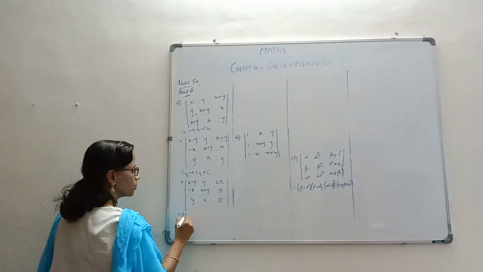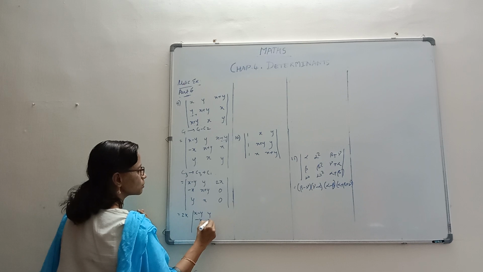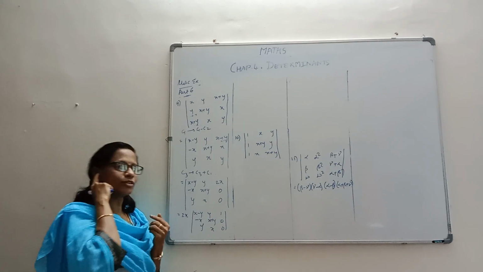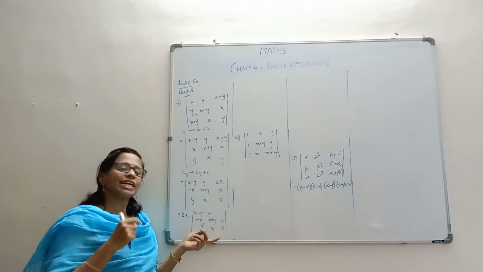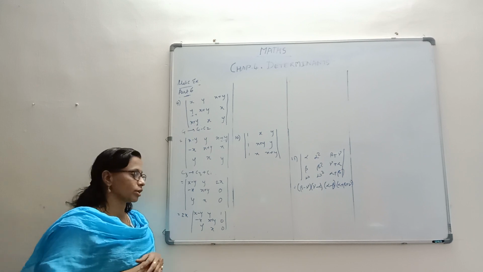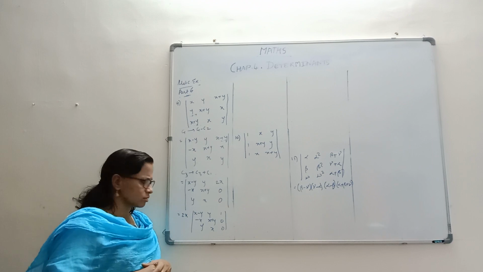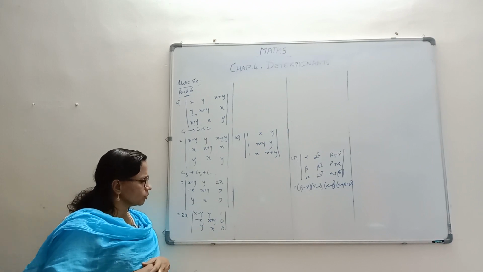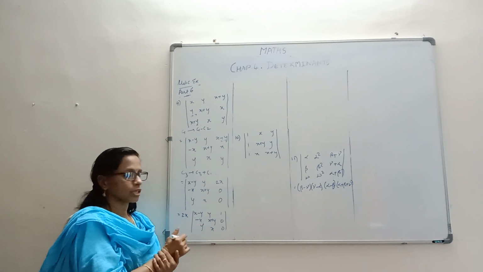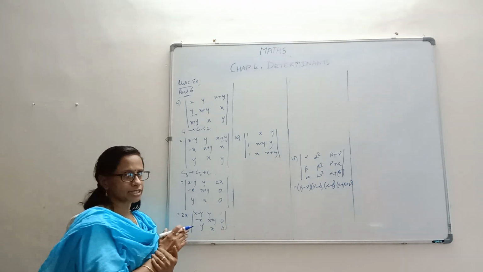If you take the 2x common out, then you're left with x minus y, minus x, y; y, x plus y, x; 1, 0, 0. That's our idea, to get ones and zeros. Getting two zeros in a determinant is fair enough. It simplifies your work quite a lot. Getting two zeros itself is quite good, and a 1 there, quite fair enough. You can stop right away, or if you want you can do one more step like C1 plus C2. Otherwise at this step you can expand.